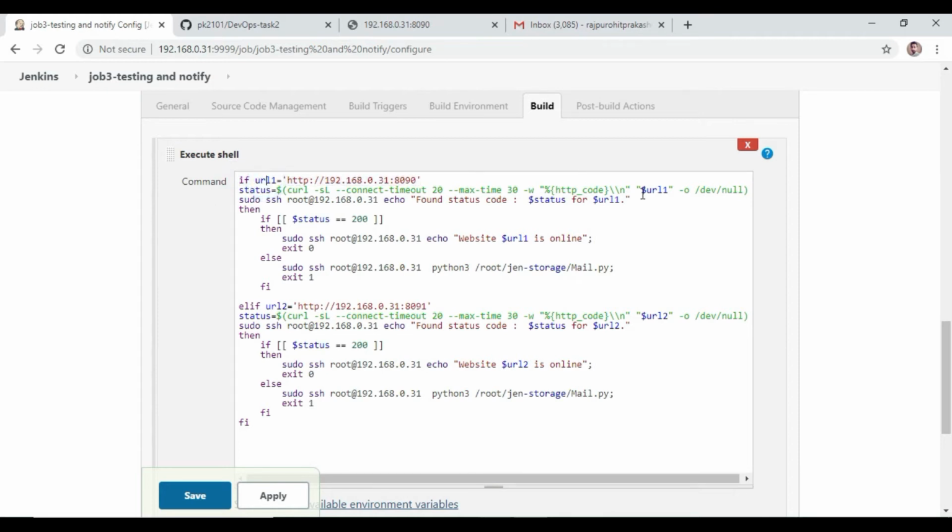This is the IP and port number for the .php file, meaning if the code coming from the container is in PHP, then it is going to run on port 8090. If an error is found in that code, a mail is going to be sent to the developer.